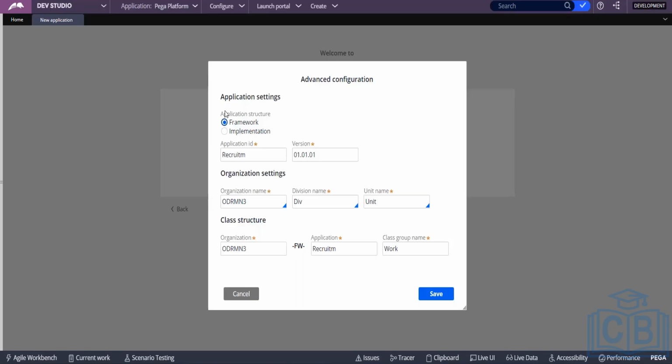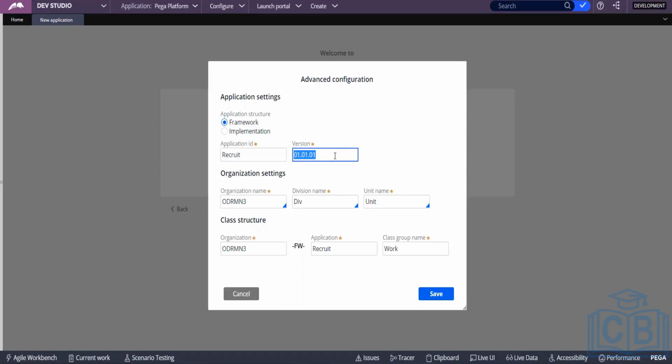For now, I'm just going for framework. We will also build an implementation once the system is ready. Now, what is your application ID? It would generally take the first 8 characters. I'm just putting it for a crew. Is that the unique ID to call that framework later? Right, exactly. Then comes your version, 01.